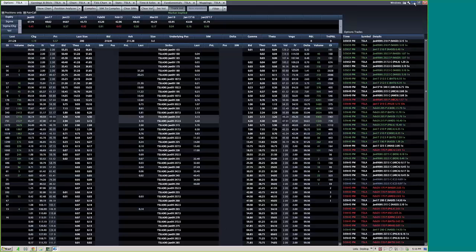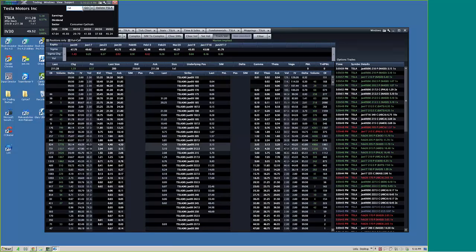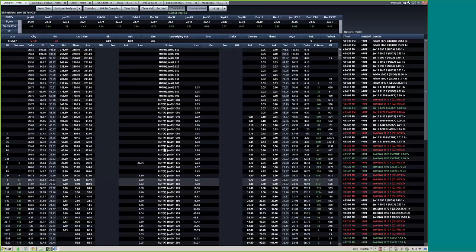So if I go over and take a look at Russell, I know a lot of people like Russell. One of the things we'll end up doing is that if it's a live trade, they keep it for you on your trade. I'm on an empty account right now, so I don't have anything to show you. But yes, you can keep track of things on your account tab. But let's say we were looking at putting on a butterfly below the money here. Let's just choose 1140, and I want to take a look at maybe doing a 50-point wide butterfly.